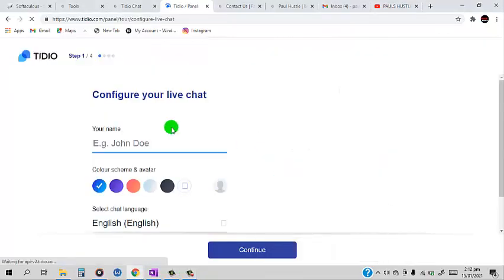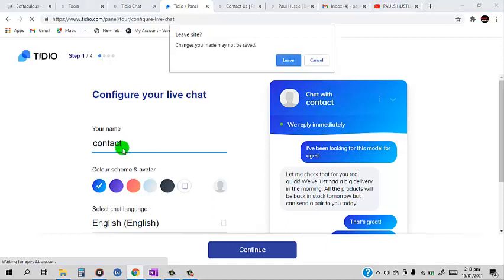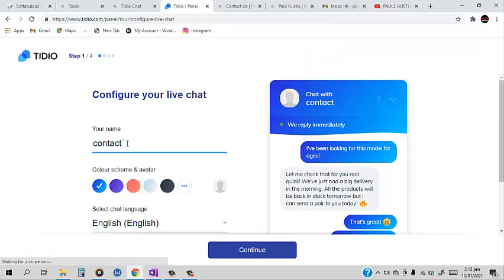You can see configure your live chat. Here you can see chat with, and you're going to fill in your name. You can fill in your name or your customer service name. Let's say the name of my customer care service person is Paul.